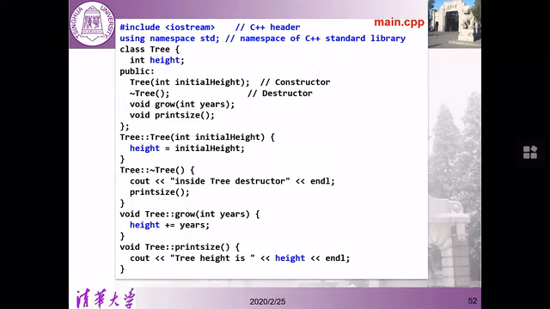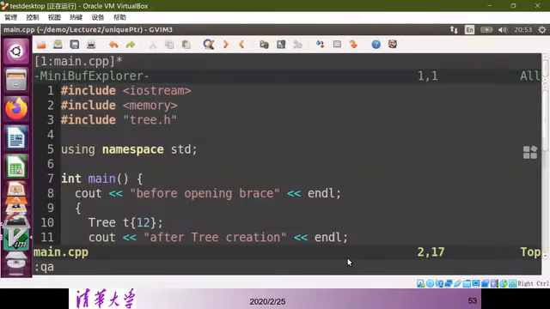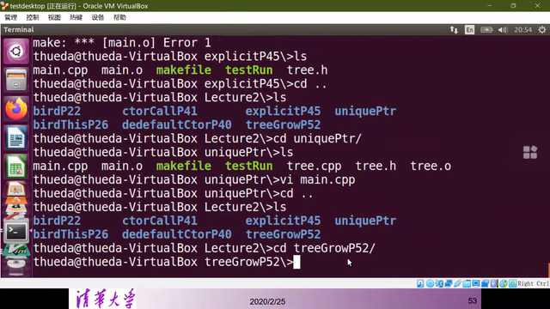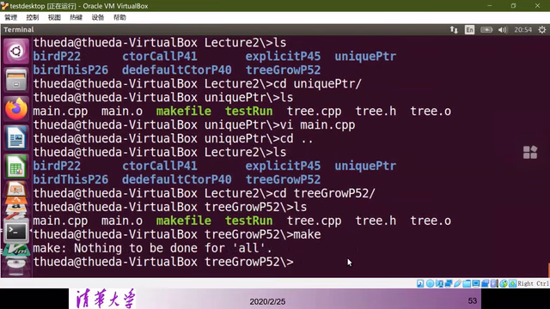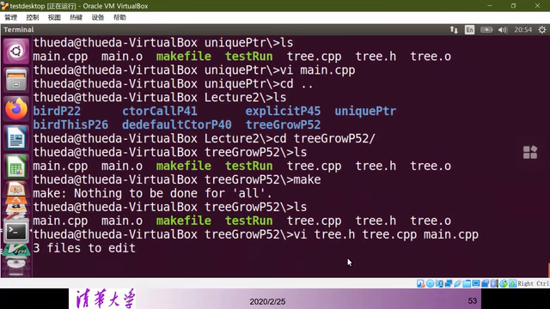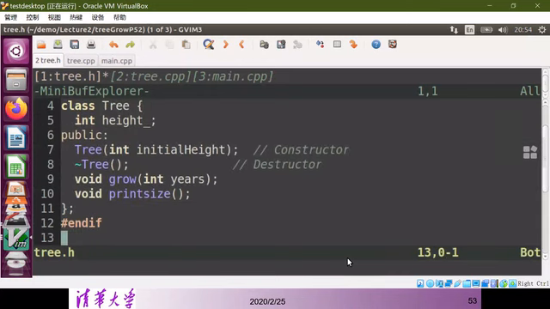And then we have some example here. For this example, we have a quick demo. We have a tree defined like this.